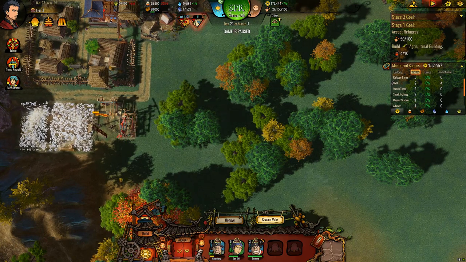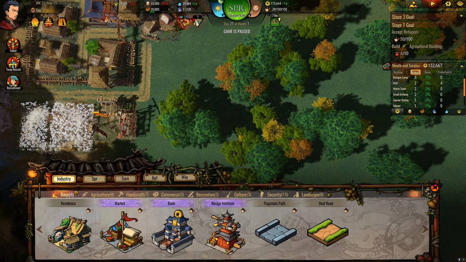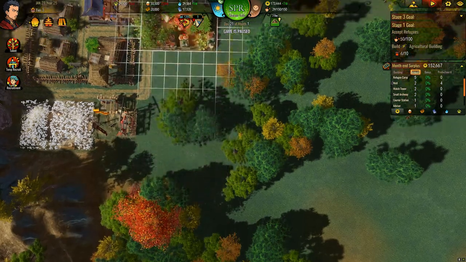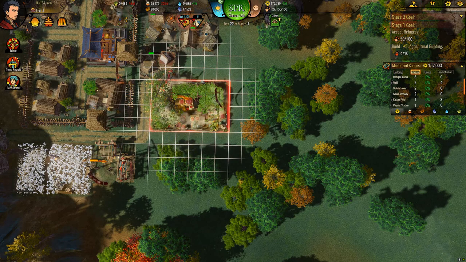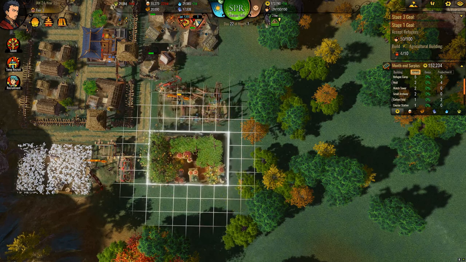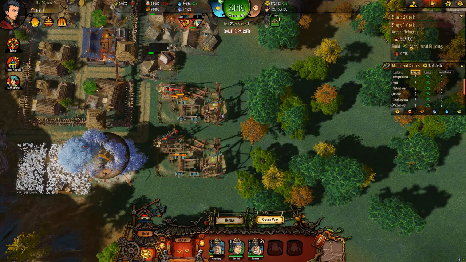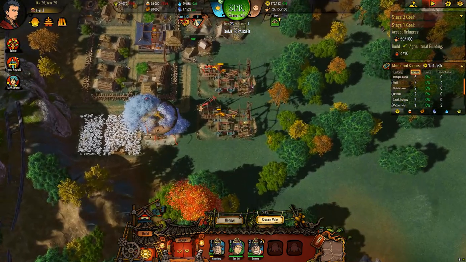Just going to drop down some roads, and then pop in a couple of orchards as well. Just because, you know, we need to get 10 agricultural buildings. Hey, we've already accepted 50 refugees. All right then.